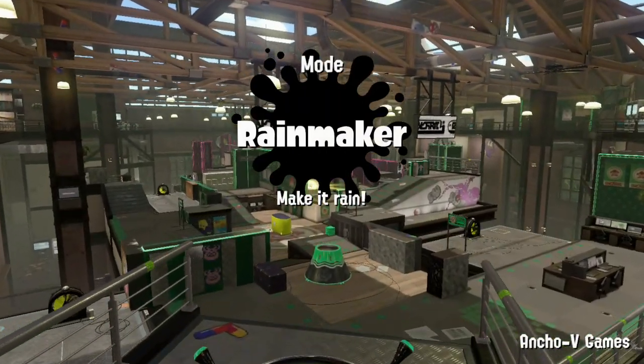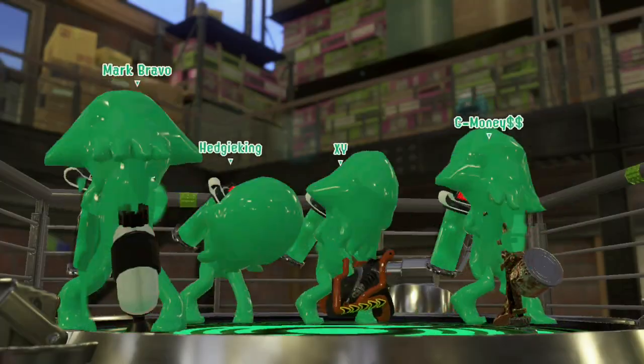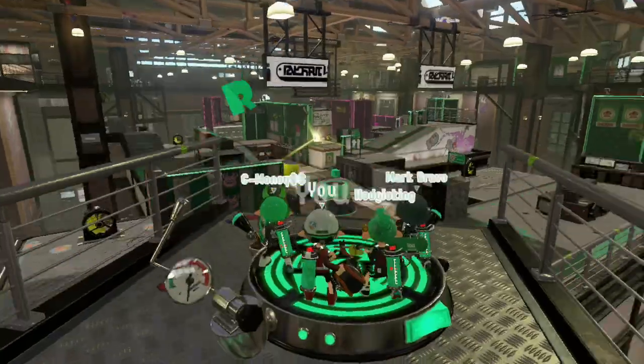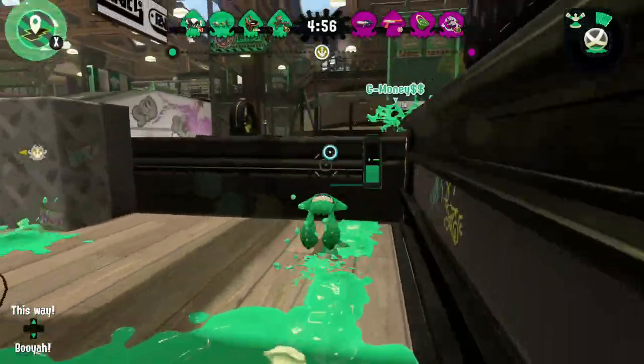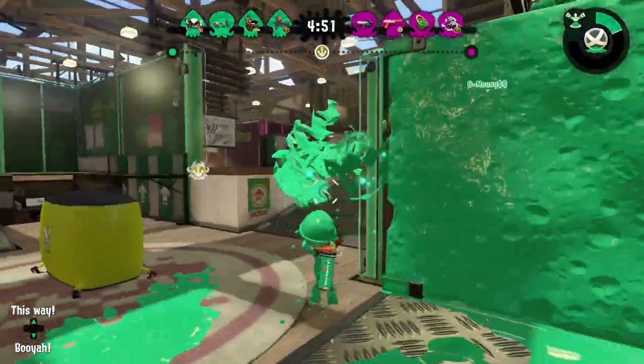And it's Rainmaker again, and this time we're on Anchovy V Games, or I guess just Ancho, I miss reading all the time. Anyway, I'm using a slosher this time. So is an opponent, but I'm using a different slosher. Mine has a sprinkler and a baller. Actually, if I remember correctly, the sprinkler is great at the Rainmaker shield thing.